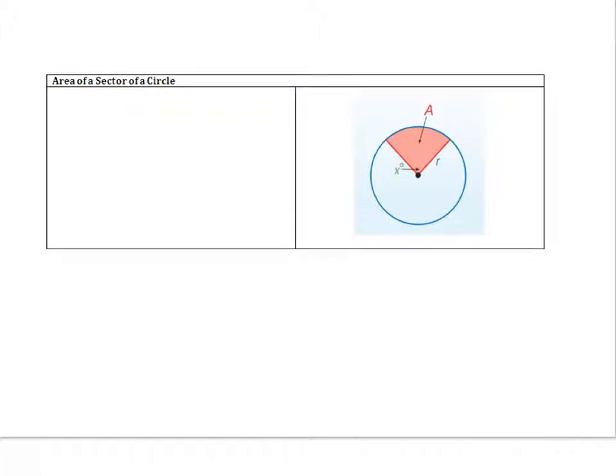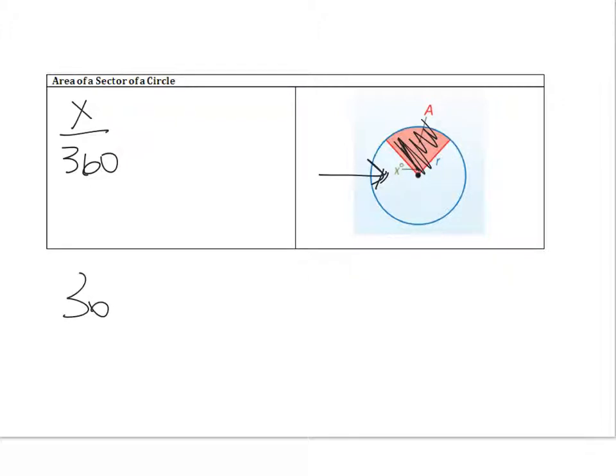So now, how does it change when I talk about the sector of a circle? Well, sector of a circle is exactly what it sounds like. I'm only looking at one little area. I'm not trying to take the whole circle. So all I do is I take the angle measure of the sector. Okay, I take the angle measure of the arc, basically, and I take that divided by 360.